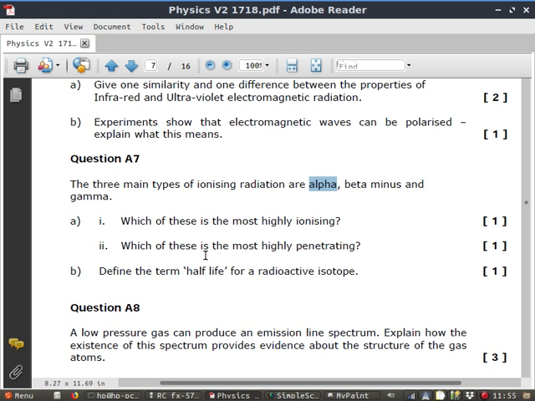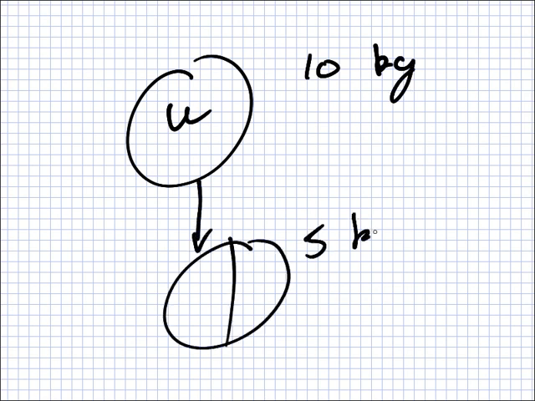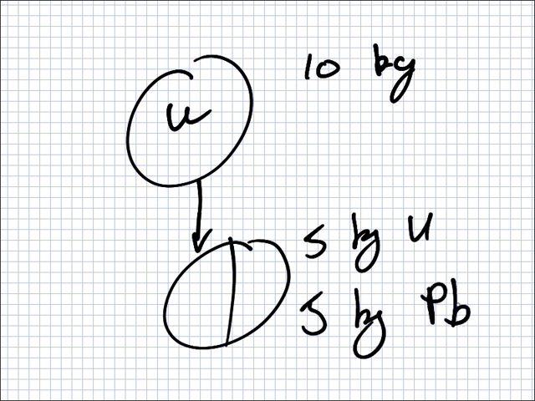Because it doesn't really lose half its mass. If you have something like uranium, 10 kilograms, it becomes 5 kilograms uranium and then maybe 5 kilograms lead. So it's only the radioactive part. They just lose the radiation. The mass isn't really gone. Some of it becomes lead or something else.